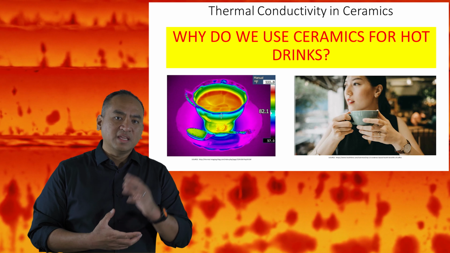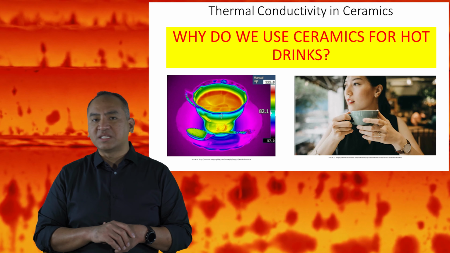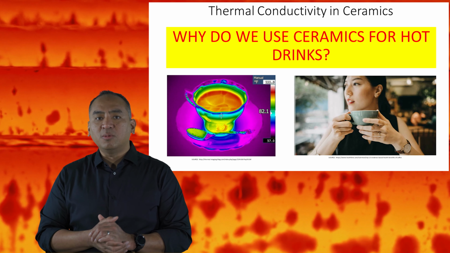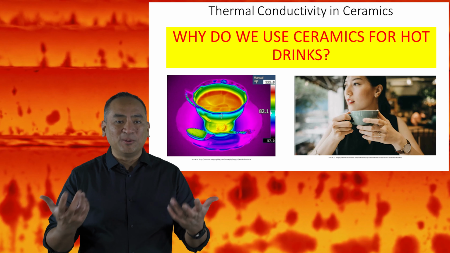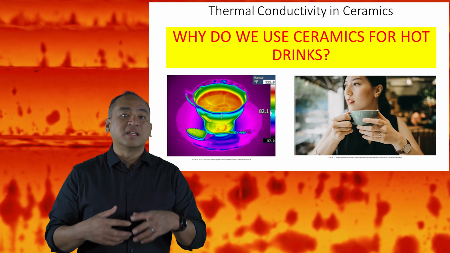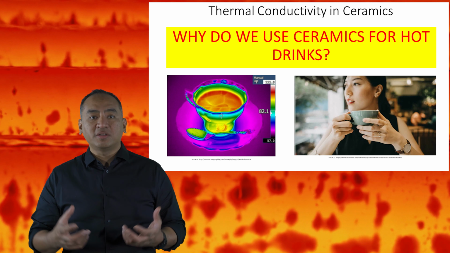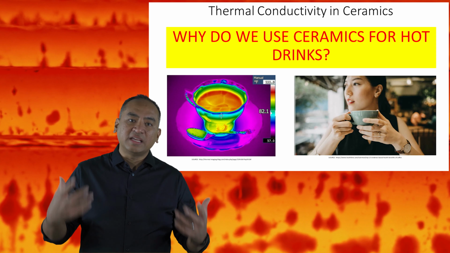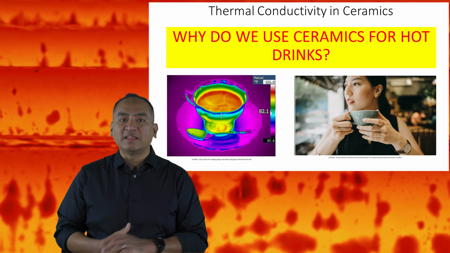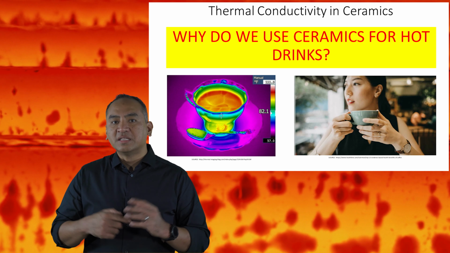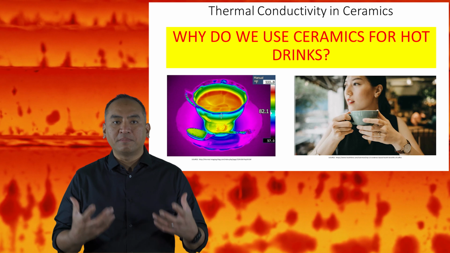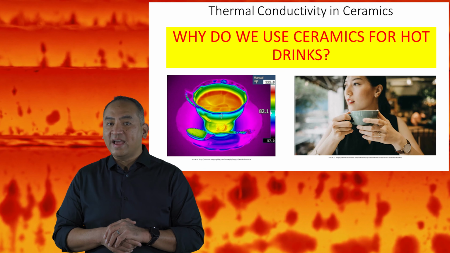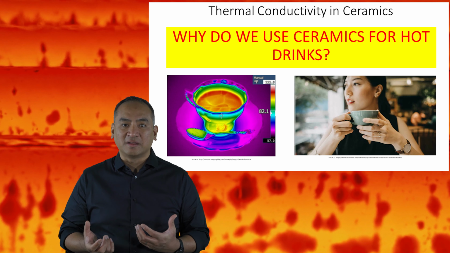Thermal conduction is certainly happening from the inside surface to the outside surface because of a temperature gradient. But the thermal conductivity of this ceramic mug is so low that the heat flux, as calculated by Fourier's law, is also relatively low. The low thermal conductivity of the mug prevents the heat of the liquid from rapidly penetrating and dispersing into the mug. So touching the mug won't be painful, which is why the person in the picture on the right can relax while sipping a hot drink.